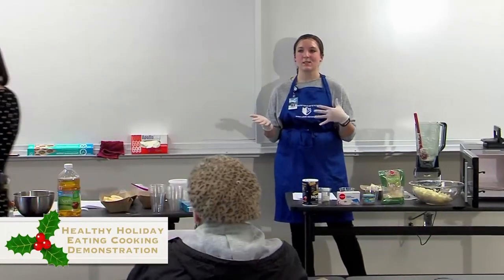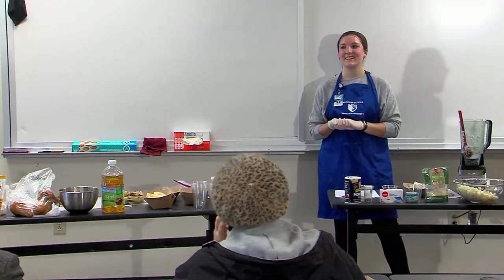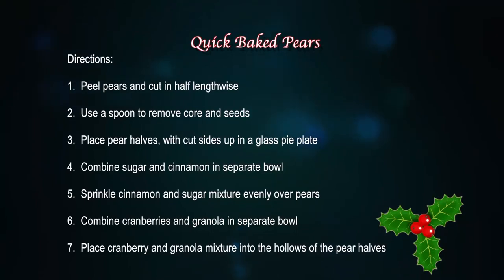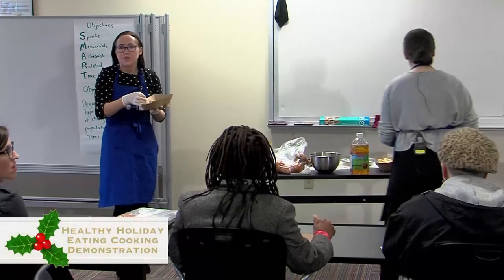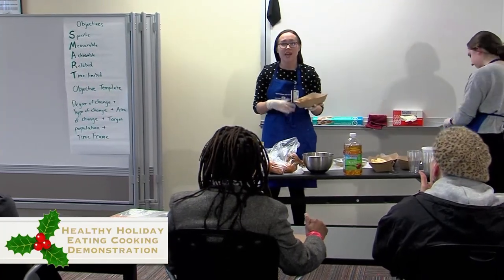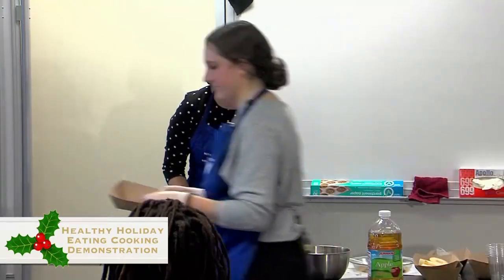While Haley's cutting the pears, we just want to really thank you guys for coming and being engaged in what we were saying. I know it's a Monday, so thank you guys. They smell amazing — I hope it's wafted toward you guys. So basically you would serve them like this, taking them out of the little pie pan. I'm going to cut them up for you guys today so that everyone has a chance to try a little bit. These ones were a little bit harder to start, so they might be a little firmer. You can keep them in the microwave a little bit longer if you want, and add a little bit more cinnamon sugar. The cool thing about this recipe is it doesn't have to be exact — it can be however you like them. They're super easy and smell delicious.